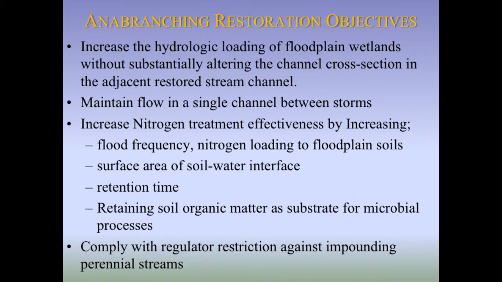The first one was to increase the hydrologic loading of the floodplain wetlands without substantially altering the cross-section of a restored stream channel that was adjacent to our restored wetlands. So we wanted to maintain flow in the single channel, the base flow between storm events. So for several reasons, for habitat reasons, and we'll get back to this in a minute, for regulatory reasons.